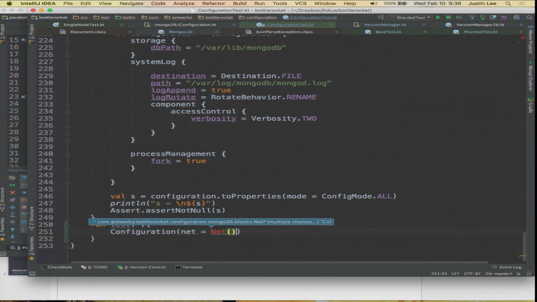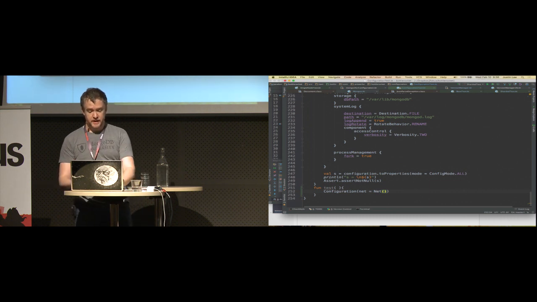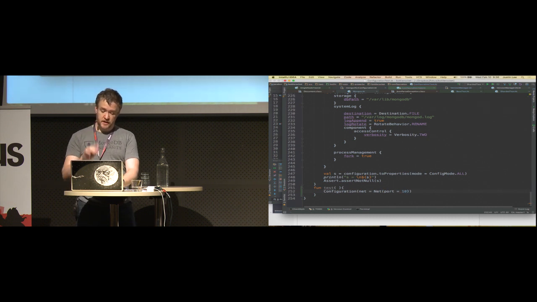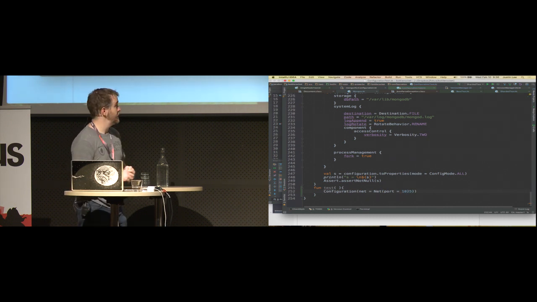Now this is still, and it's going to want to import some. This is still essentially what the constructor did, because I'm not doing anything to net. But net takes a value, and one of which is the port. So I can say run it on port 1000, or this is Linux, so let's get above port 1024.